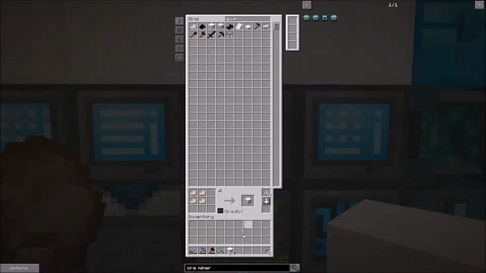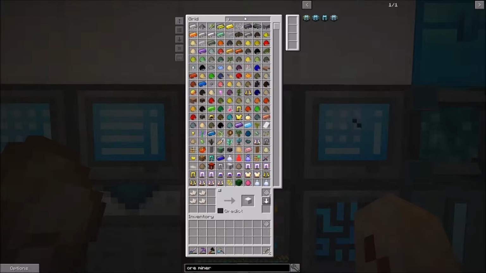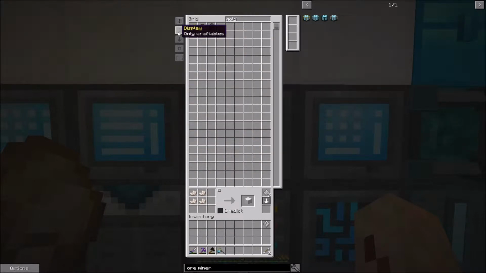Do I have... no. Block of quartz. What about block of gold? Let me display only craftables. Okay, no.